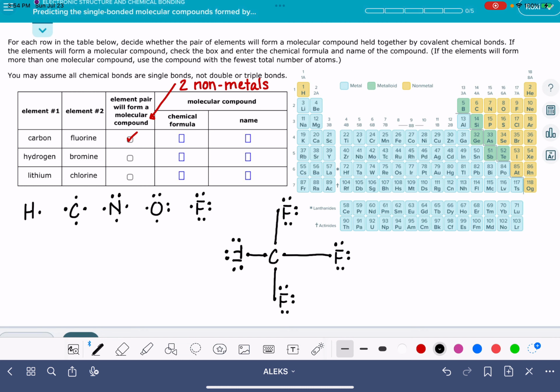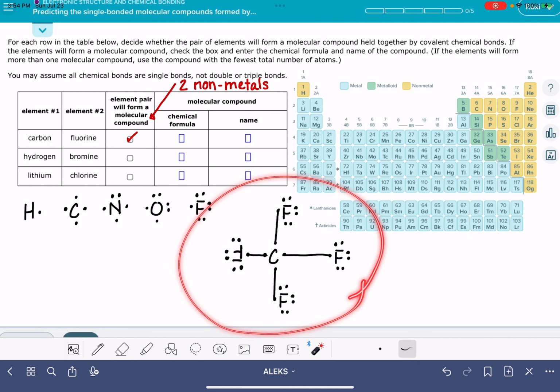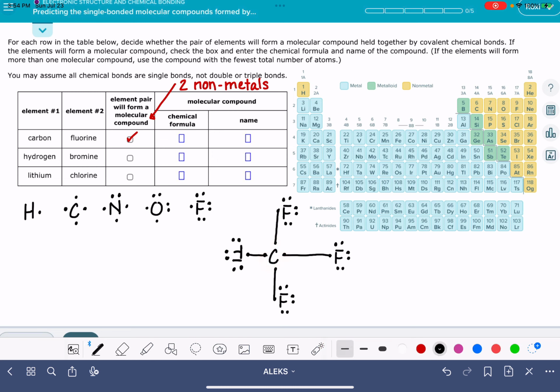It doesn't matter that this is an ugly Lewis structure because we're only using this as a way of counting the number of atoms that are necessary to form a molecular compound. We need 1 carbon atom and we need 4 fluorine atoms, and that chemical formula is CF4. If you're a little bit stressed out about the order of the elements in this formula, like should it be CF4 or should it be F4C, one of the things that I've noticed with this ALEKS problem is that they list the first element first and the second element second, with one exception, which I am going to describe. There is one exception, but for almost everything, the first element that it lists is going to be the first element in the formula, and the second element is going to be the second element in the formula.